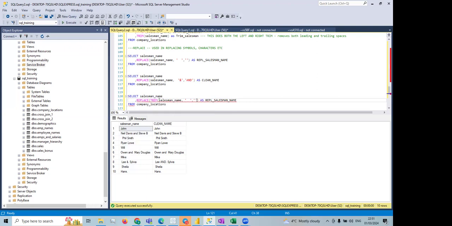No. 1, 2, 3. So there should be another closing bracket here. Replace, trim. Something is missing somewhere. Let me see. Replace.